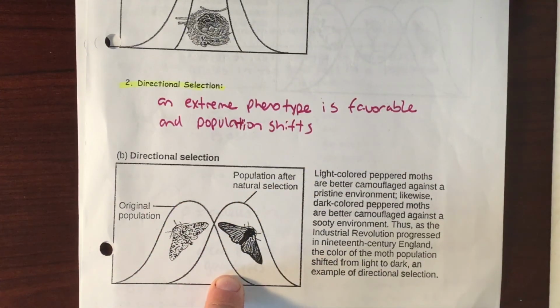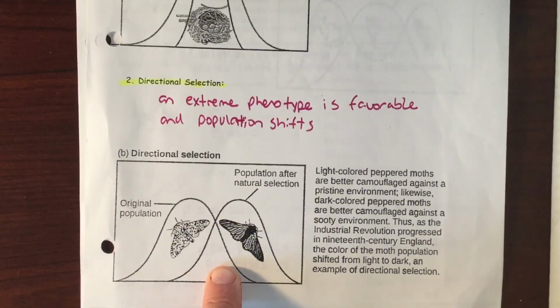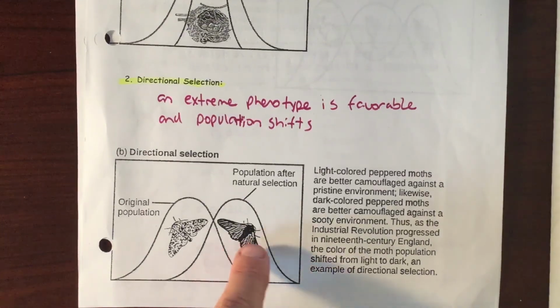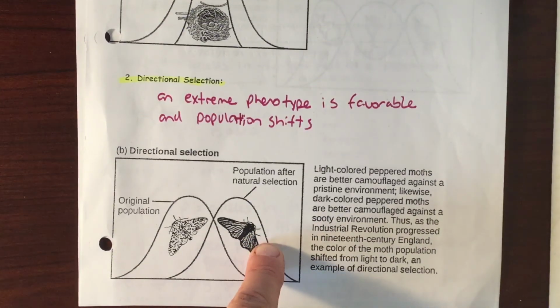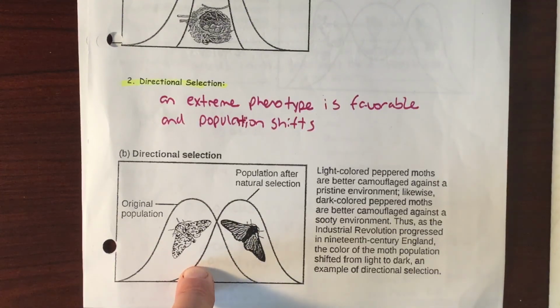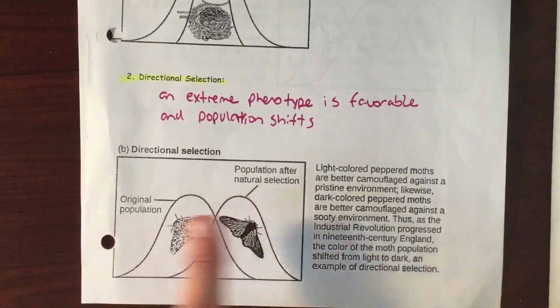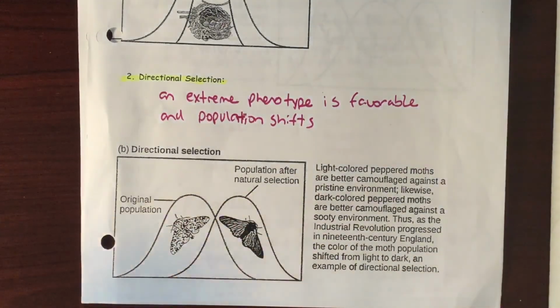Well, the Industrial Revolution comes along and we start to do a lot of industry, and we're using a lot of factories, and we're putting a lot of soot in the air. And it starts to get picked up on the trees. So the trees begin to change, and the bark on the trees goes from a light color to a dark color. So now the low number of dark colored moths, they now blend in better. And as they blend in better, they're camouflaged. And they're going to start reproducing more and producing more of that particular variation. My light colored ones, however, they don't blend in anymore. They stick out. So what happens is they get eaten off. So it's going to shift back and forth depending upon what's going on in the particular environment.